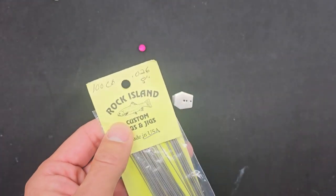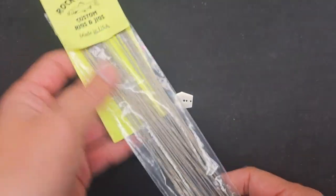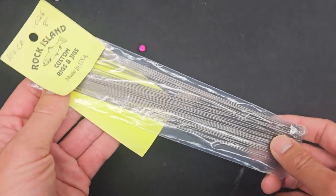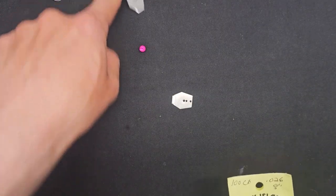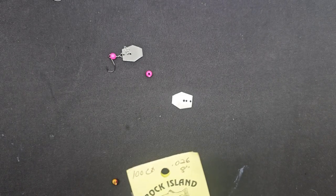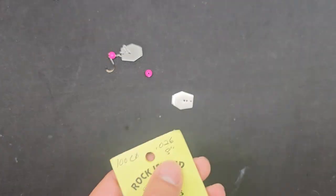But yep, I am using 0.026. Of course, you don't need to get it this long, but with something this long, you could make maybe 2 or 3 pieces, because as you see, you don't use that many wires for this guy right there. You could definitely beef it up a little bit too. 0.03 will work too.